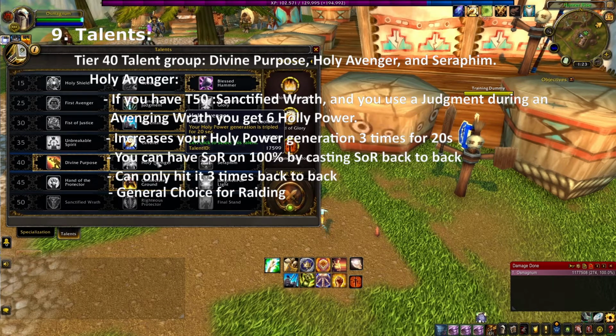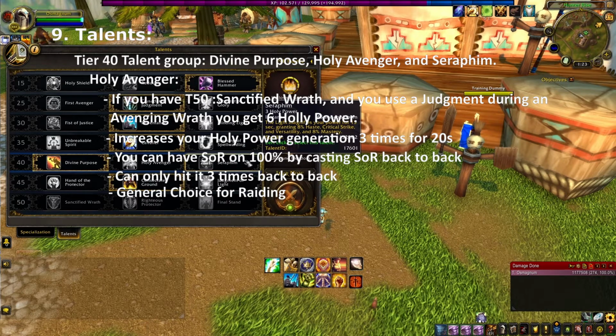Holy Avenger. Holy Avenger increases your Holy Power generation 3 times for 20 seconds. If you have talent 50, Sanctified Wrath, and you use Judgment during an Avenging Wrath, you get 6 Holy Power. With this talent you can have Shield of the Righteous at 100% uptime by casting Shield of the Righteous back to back. However, you will waste Holy Power because Shield of the Righteous can only stack 3 times. You can only hit it 3 times back to back. This talent is a general choice for raiding.